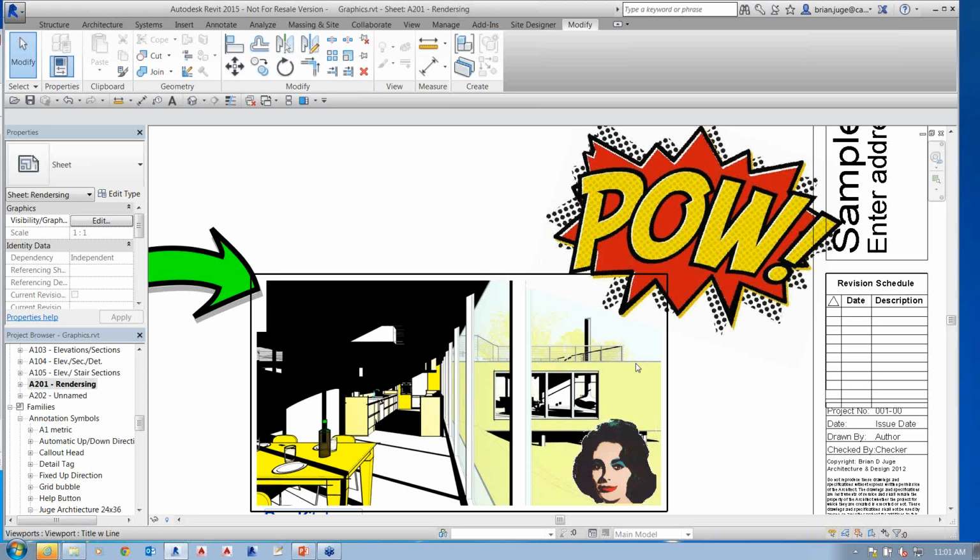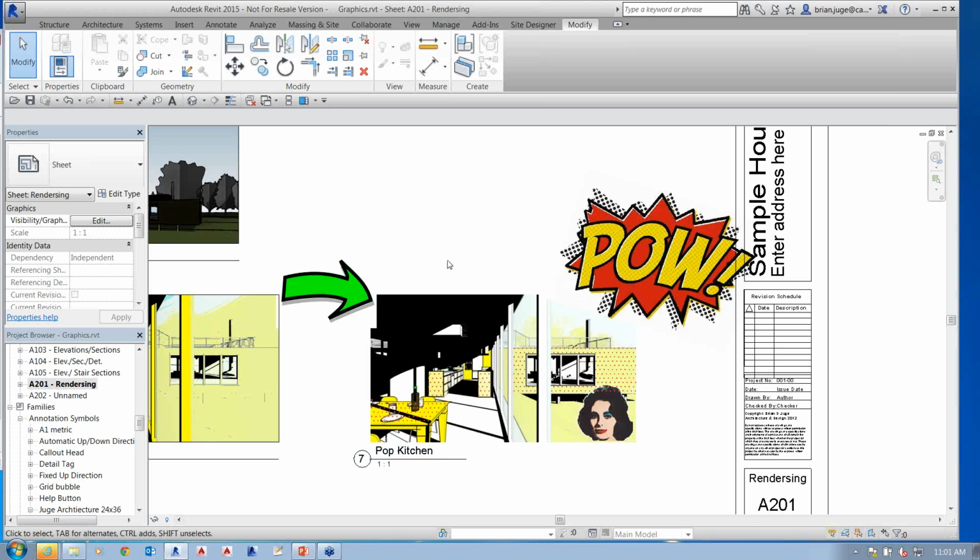And now we can start getting into presenting in different ways that we haven't thought of. Maybe instead of the traditional way of presenting a really contemporary house, what if I gave them more of a graphic novel or a comic, and I'm transitioning through your space by giving them different icons and arrows that are flying through and giving a sense of movement. Hey, we go here, we go down the hall. What do we see? This is the room we see. This is your bedroom. That's the sink. Oh my gosh. And then you have some gal going, oh my gosh, or whatever it happens to be, that we can really play into with our project.